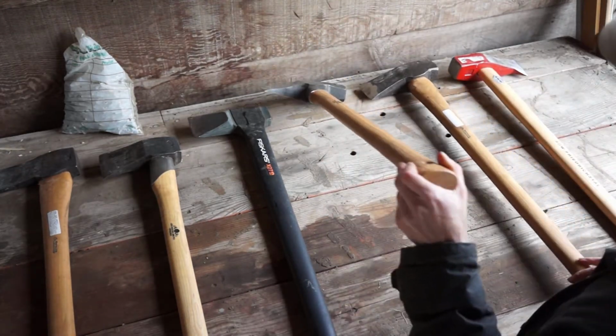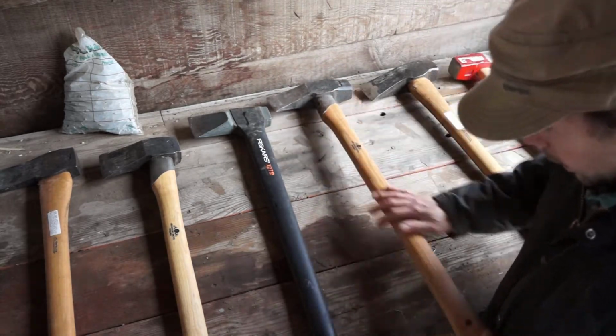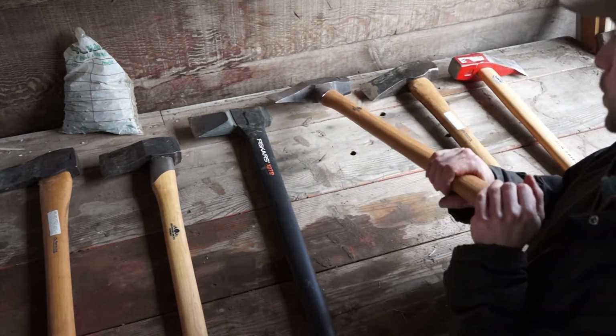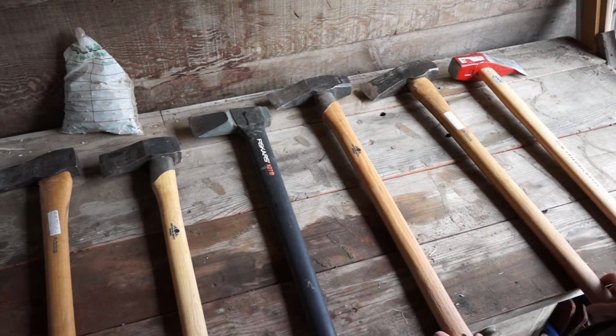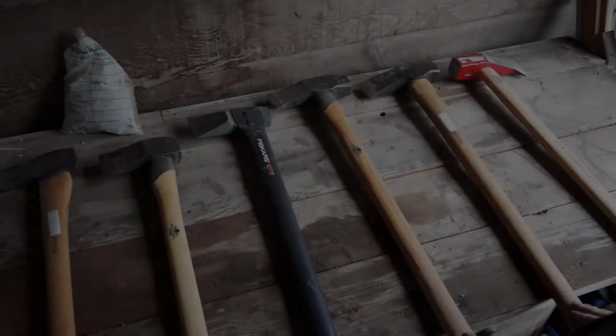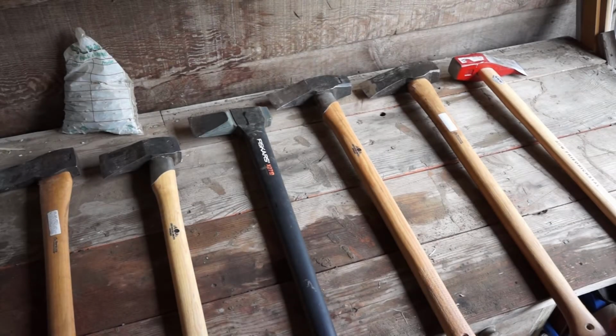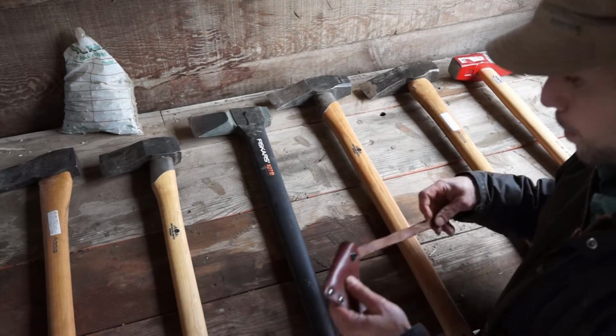Like the large splitting axe, this Gran Sport has the metal collar and it has the roughed up handle, both of which are really nice features. However, they're not enough for me to recommend an axe that doesn't split as well. This Wetterlings does a great job. Oh, and here's the Gran Sport sheaths. They're really nice, just well made, simple leather with a snap.